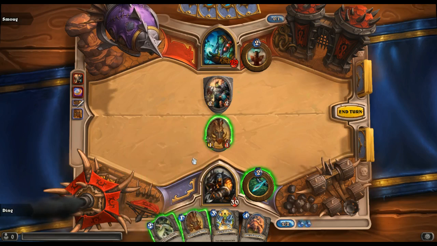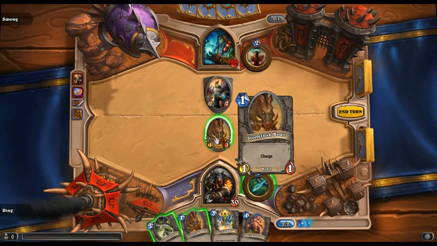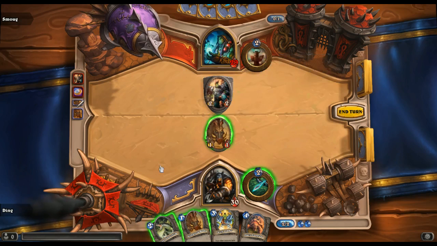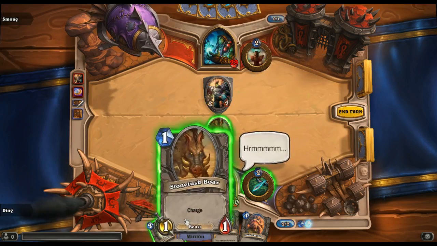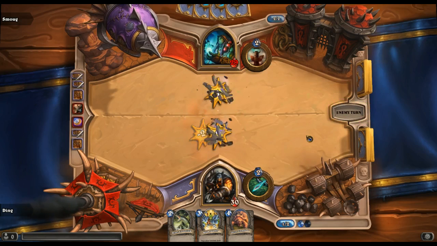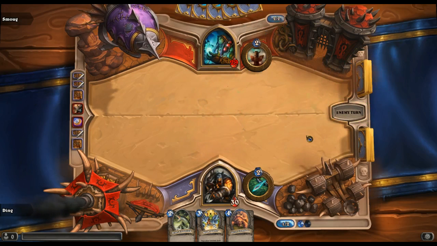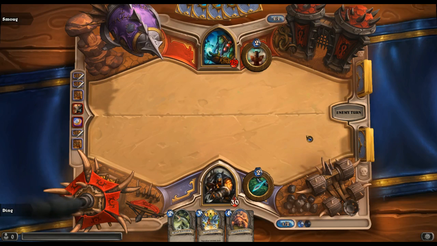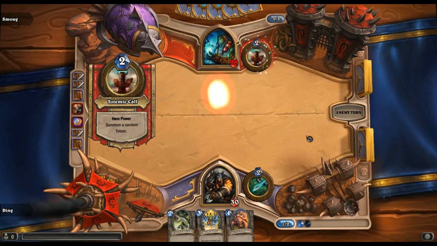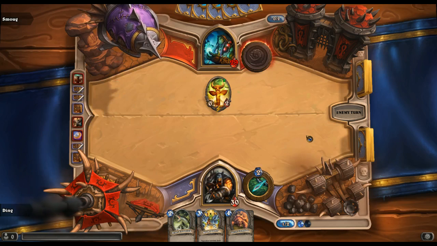What's he going to do? He's going to trade that anyway. So I put that out, he trades that, I put that over. You know what? Screw it. I didn't like his balls anyway. I don't think I have anything to buff him with, so let's just murder him. Probably for the best. We'll see.